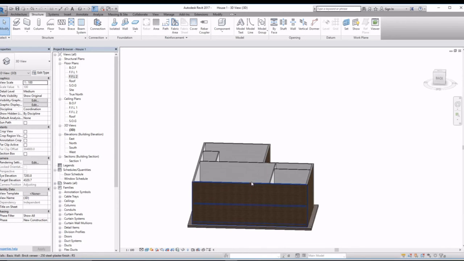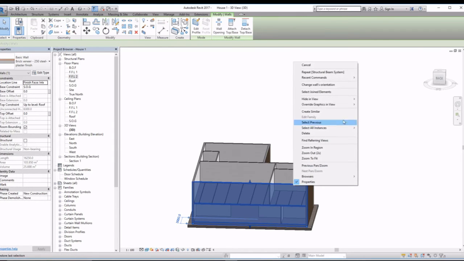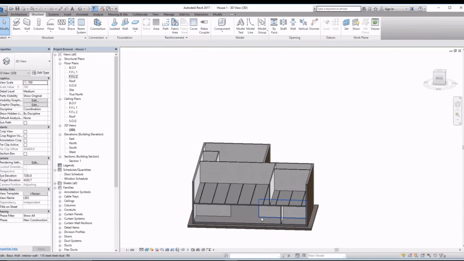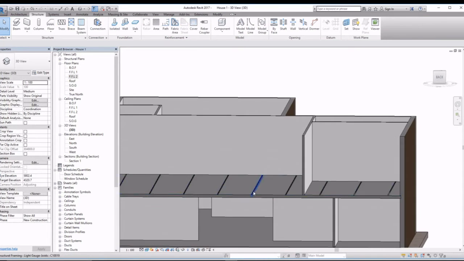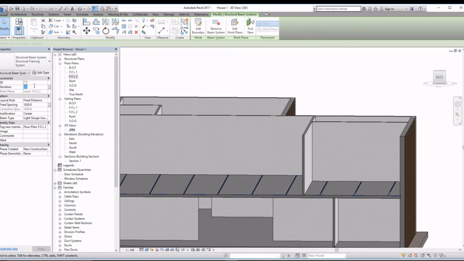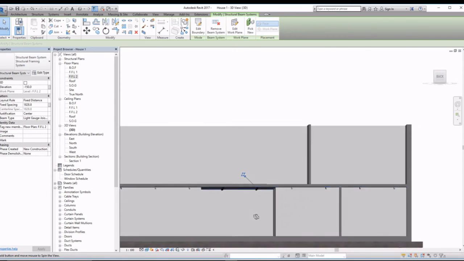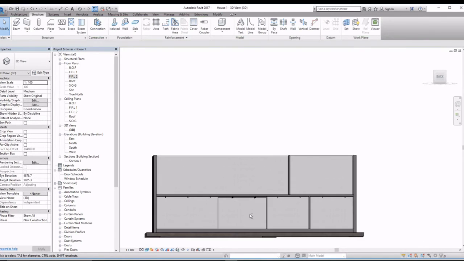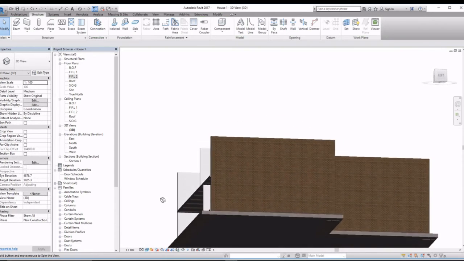Now you see they sort of overlay our flooring system. We've got to push them down a bit. Let's hide this first, just to make it easier for us to view the beams. Alright, so you can see the beams are sort of embedded into the floor. In reality, they should be beneath the floor. Right, so let's set the elevation to minus, say, 150, and notice how we see a drop in the level. So this looks more realistic.